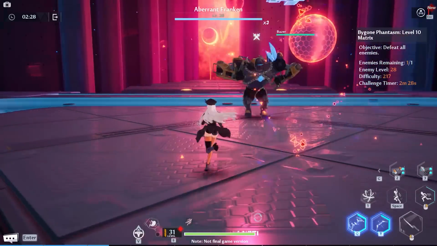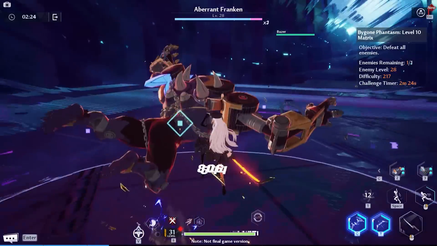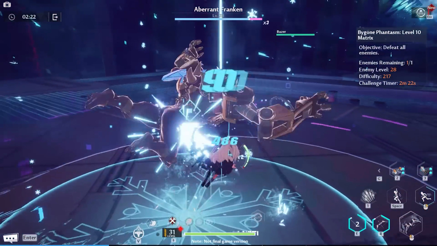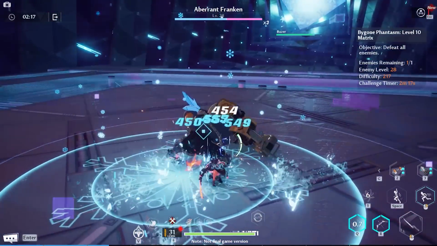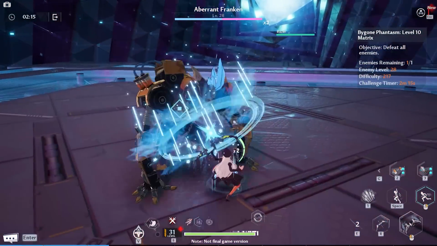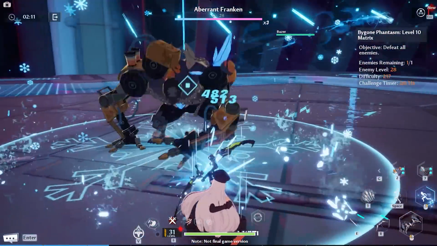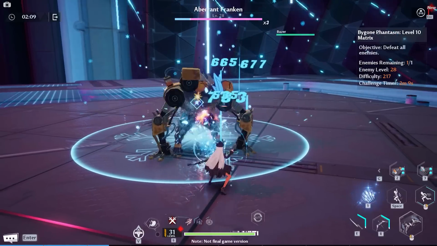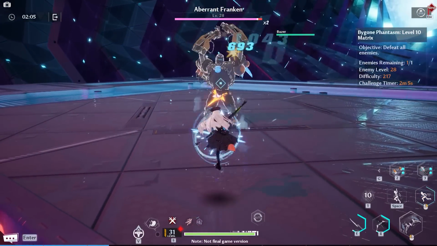And then, boom, we have our first boss, the Aberrant Franken. Just beating it up. He's stunned right now. We triggered Fantasia, and he's just kind of stuck, so we're going to be beating him up. He's stun locked, so we're just using our bow. Boom, boom, boom, boom. Just cleaning him up slowly. As you can see, the boss has multiple bars, so this is not going to be too easy a fight. They're not going to let us kill him that easily.